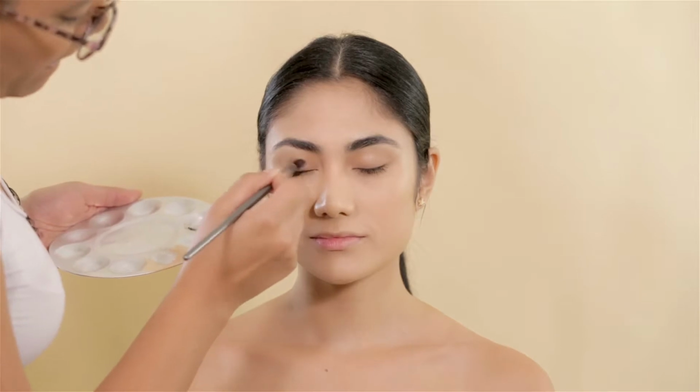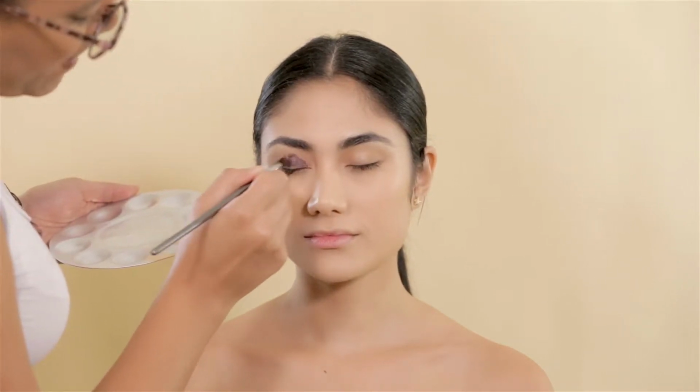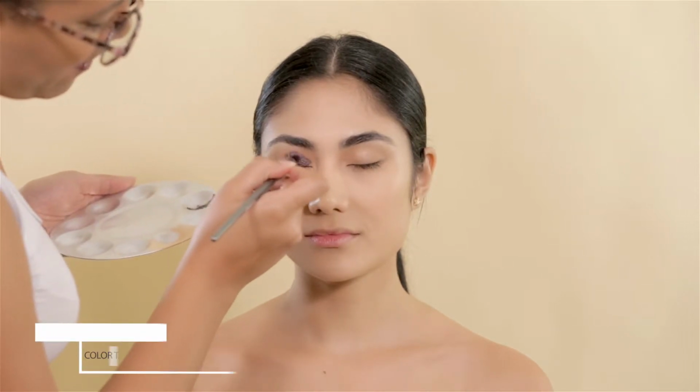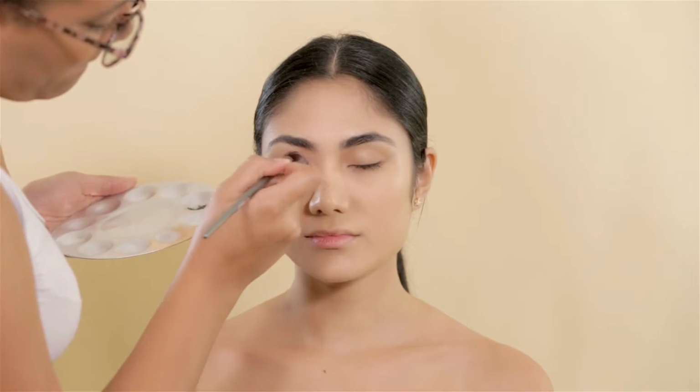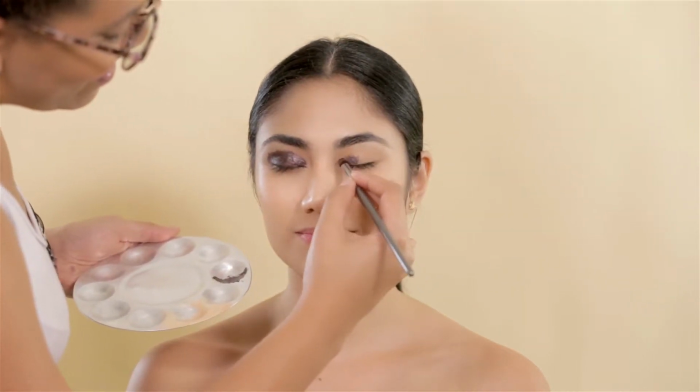I'm going to use cream eyeshadow for this look. The one I chose is from Maybelline called Color Tattoo Leather 24 Hour Cream Gel Eyeshadow. And I applied it all over her lids up to the crease.